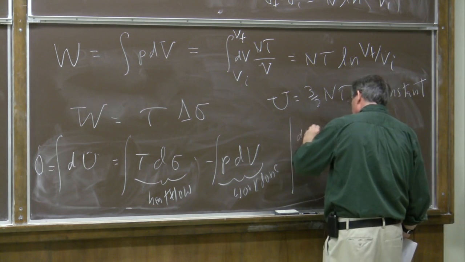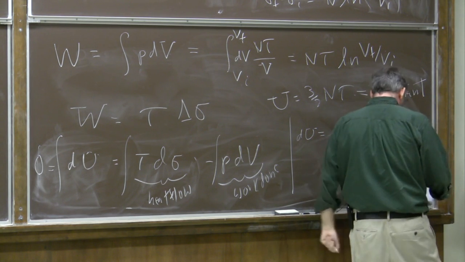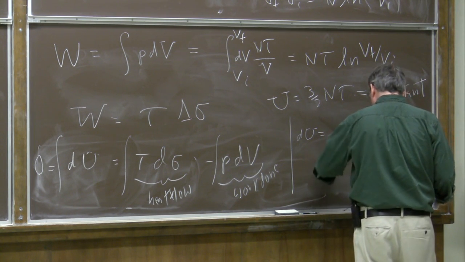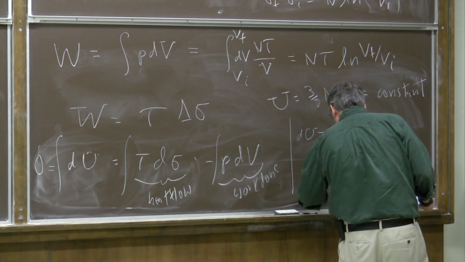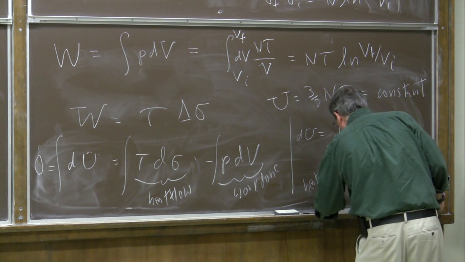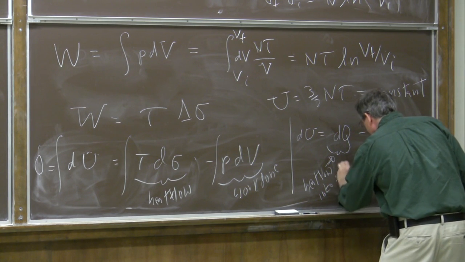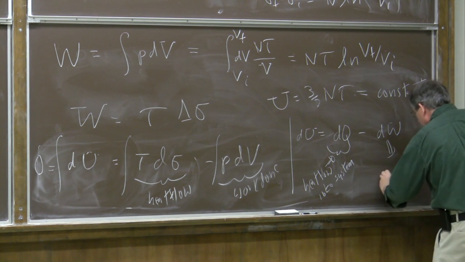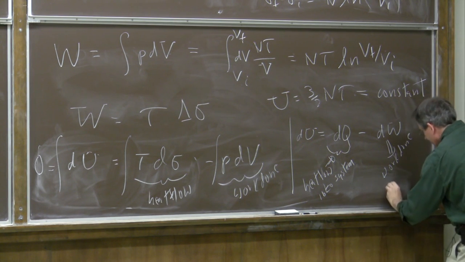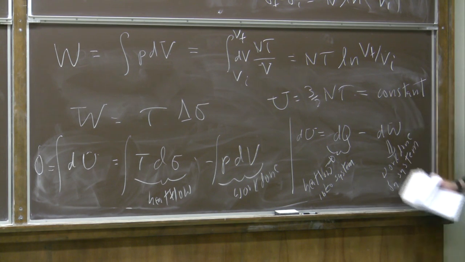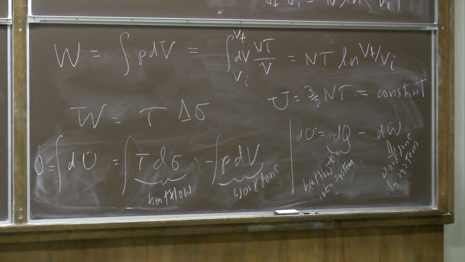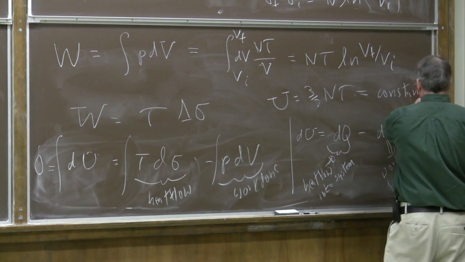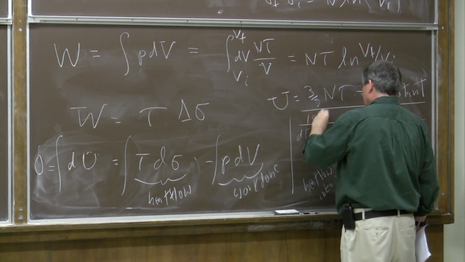The first law of thermodynamics I can write as the change in internal energy in general is equal to, I'll call it, dQ minus dW. We have to be careful about the minus signs, which can be very confusing. Here by dQ, I mean the heat flow into the system. In this case, it's coming from our reservoir. Heat flow into the system can increase the internal energy of the system. And by dW, I mean work done by the system. The work done by the system can deplete its internal energy. That's why there's a minus sign in front of the dW. But it's just conservation of energy. Change in energy of the system is the heat flow in minus the work the system does. And it's also dignified by the name of the first law of thermodynamics.